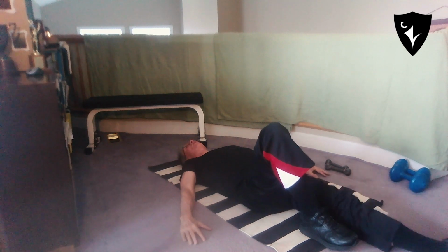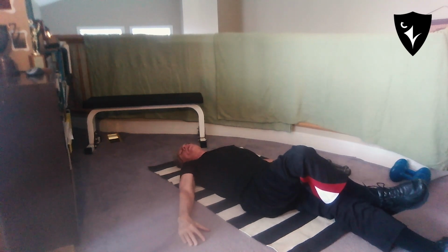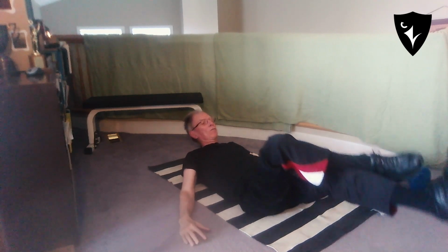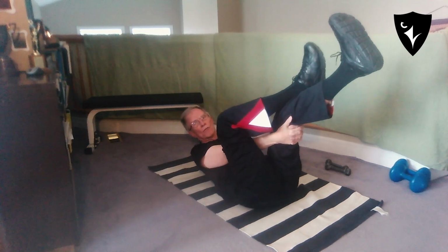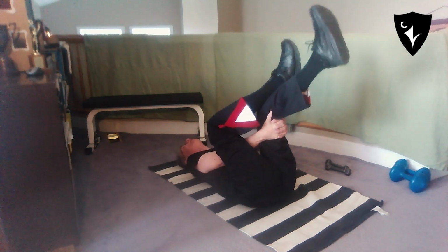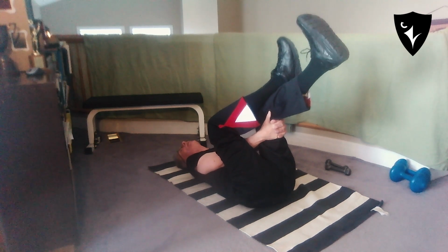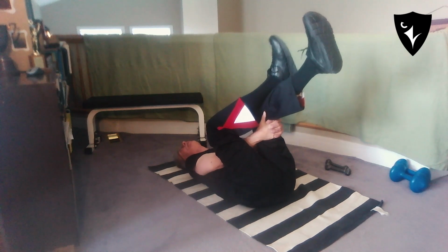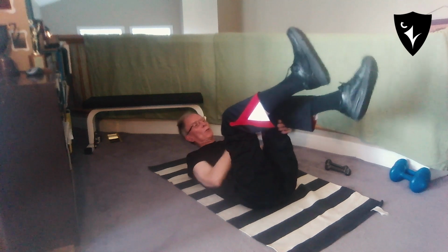Now, stretch out the first leg and put the second ankle over the knee. And if you look down, you can see the number 4 from above. Now lift the bottom leg, reach through the window, and you're doing a number 4 stretch. And you rock back and your head is on the mat. This is a nice stretch in the upper back of the leg on both sides in different ways. Pull tighter if you like, ankle circles to relax the big muscles. And then rock forward and reverse.